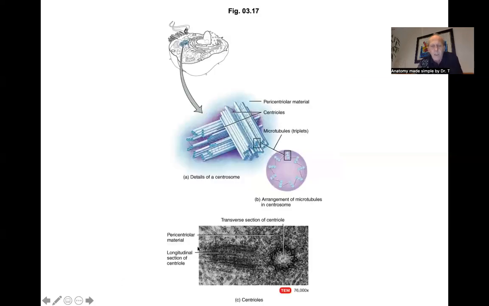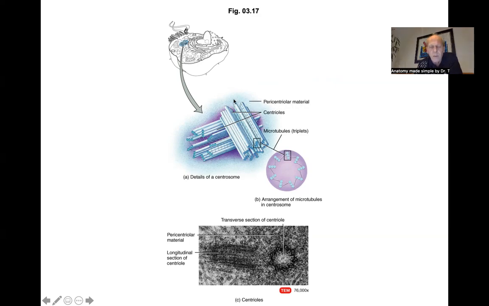If we take a closer look at the centrosome, you can see that it really looks like being made of two parts, two tubular structures, which intersect each other at a 90 degrees angle. Forming the walls of microtubules are a set of these three longitudinally arranged proteins that are creating the centrosome and its wall. Basically, we have microtubules coming in triplets, and this purple bluish cloud which surrounds the centriole is called the pericentriolar material.